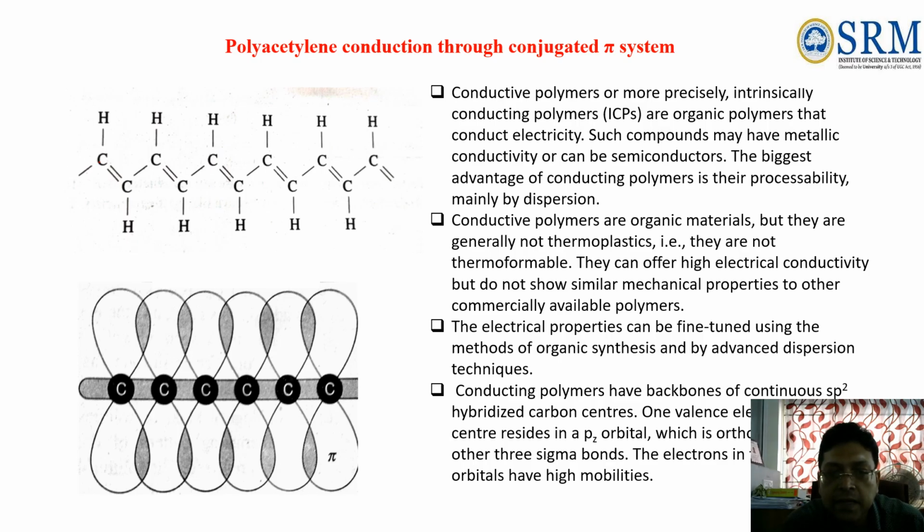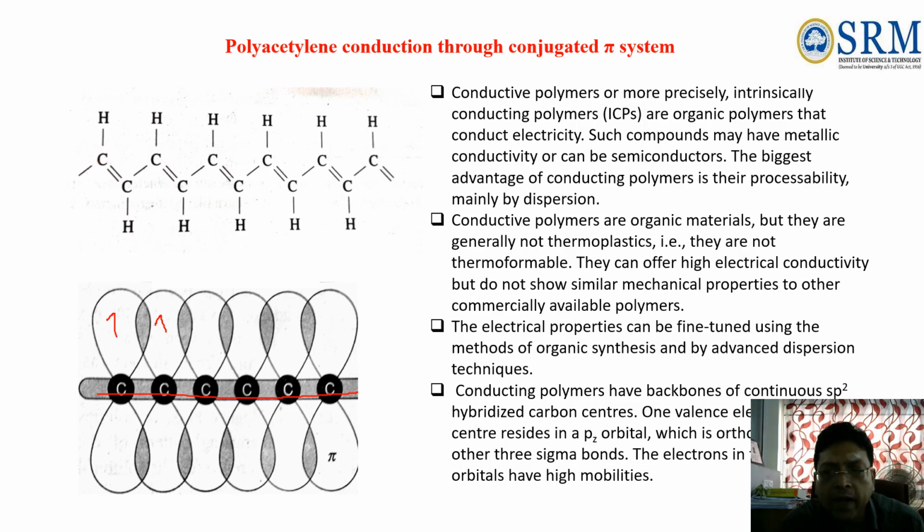So if we see, this is the carbon backbone chain and these p orbitals are orthogonally oriented, and each p orbital contains one electron, and these electrons undergo delocalization. Because of this delocalization in the backbone chain, it leads to electrical conductivity. So the biggest advantage of conducting polymers is the gainful incorporation of flexibility with electrical conductivity.